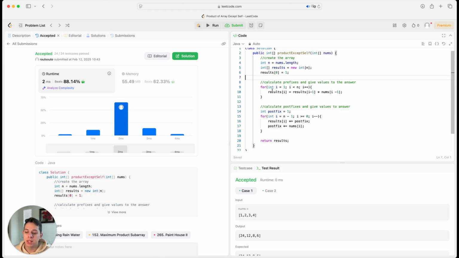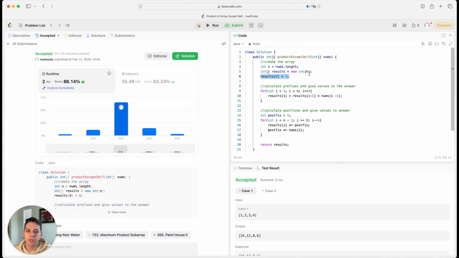We are not using the division operation, and we are also using O(1) space complexity, because the only array we are using is results, which is the output array. And as it is stated in the problem, the output array is not counted in the space complexity. So we were able to achieve our goal to answer this question according to the guidelines of the problem.